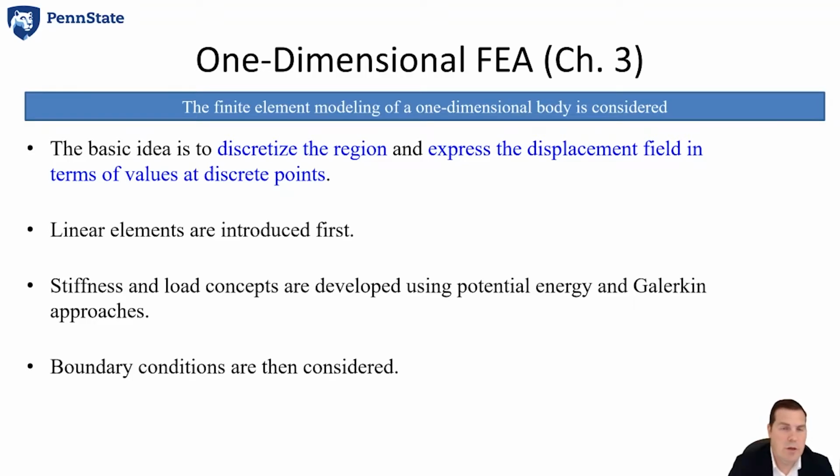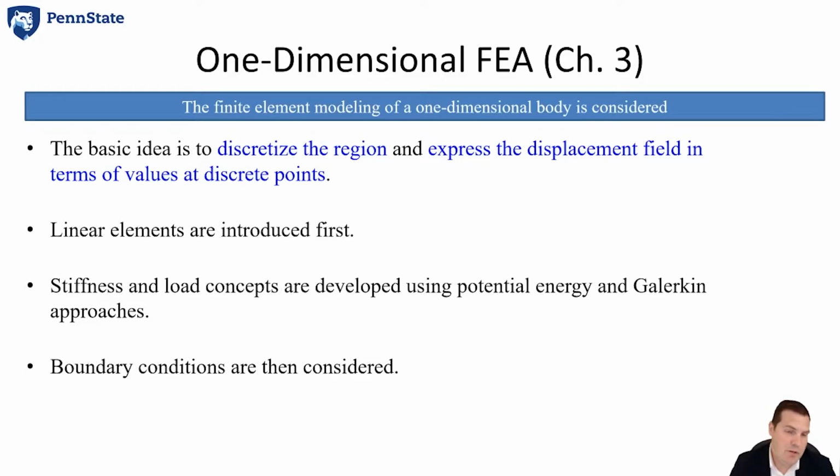All right, so here we're looking at a one-dimensional finite element method. This is chapter 3 in the textbook. And the basic idea here is to discretize a region. And of course, this 1D approach is going to be really important in our learning of the finite element method because the methods are pretty much the same in the other dimensions, as I mentioned. So we take our time in this process, and then we speed up as we go along.